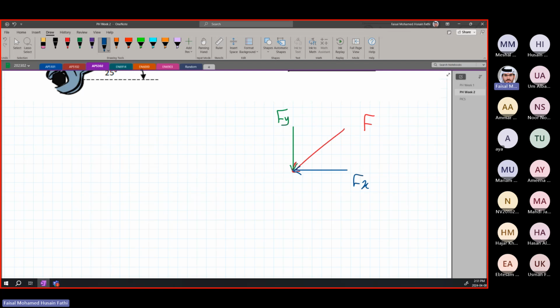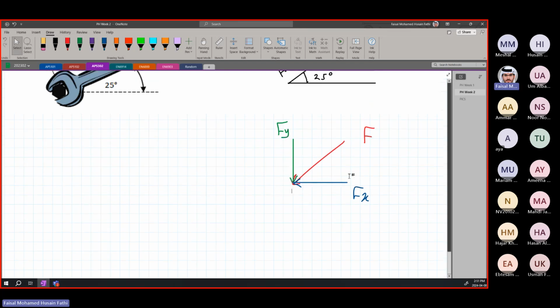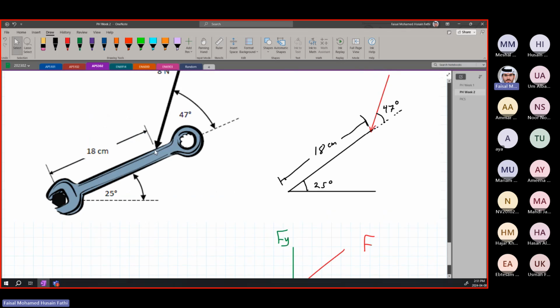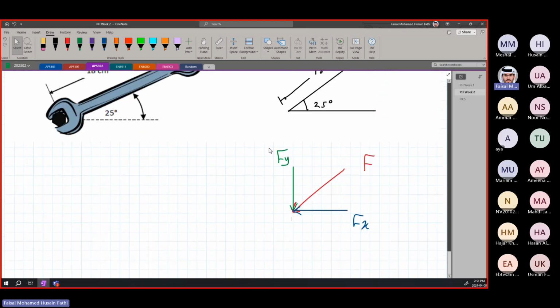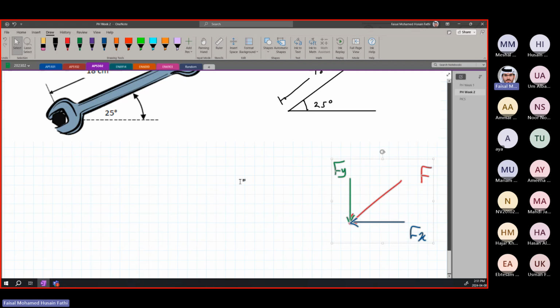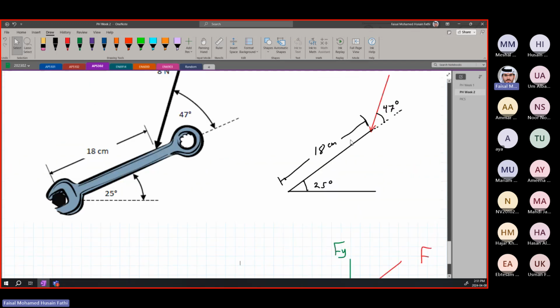Excuse me. Okay? This is what they call breaking down a force into its components. Okay? The reason we usually do this is to find the moments. Why? Because in this case now you will see here. So this is, like I said, breaking down the components. So if we're going to look at this, okay, we have a force F here.